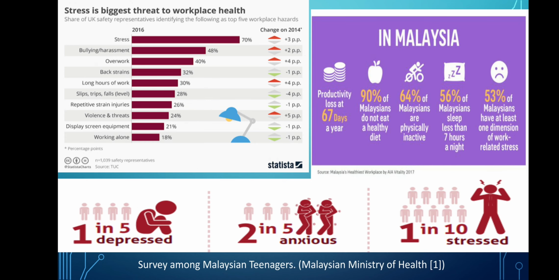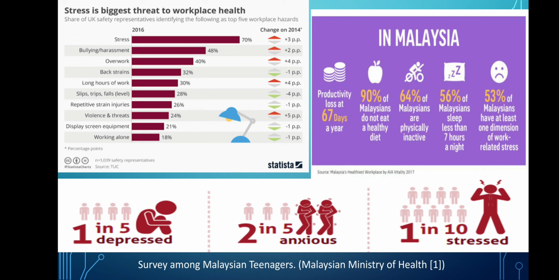Let's look at some of the statistics. The figure on the top left shows that stress is indeed the biggest threat to workplace health, with 70% of the total representatives believing so. There is another figure on the right that talks about Malaysia's healthiest workplace, and even at such a workplace, about 53% of Malaysians have at least one dimension of work-related stress.